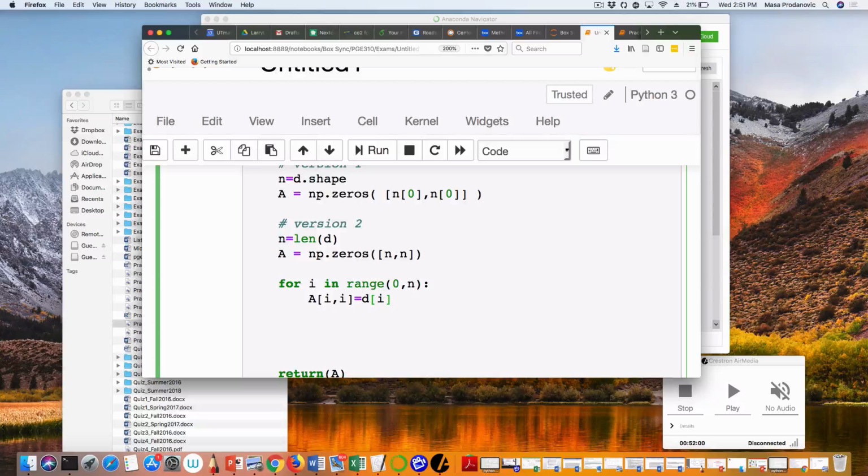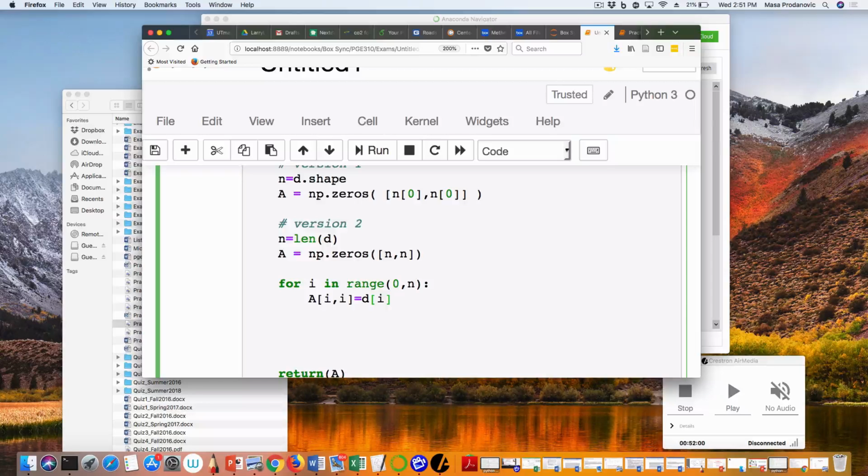So my A of 1, 0 is L of 1. My A of 2, 1 is L of 2.